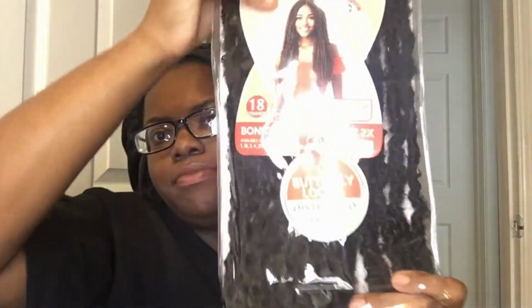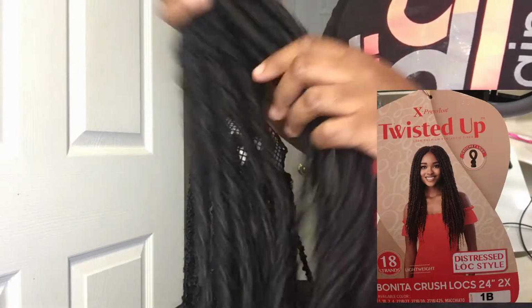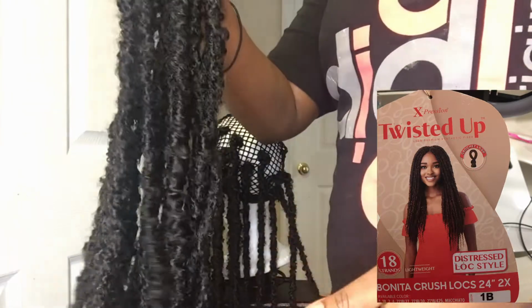So I want you guys to look at this hair, because this is the hair that we're going to be using today. Did y'all just see how quick my son got in the back? Oh my goodness. Anyways, we're going to be making a crochet wig.